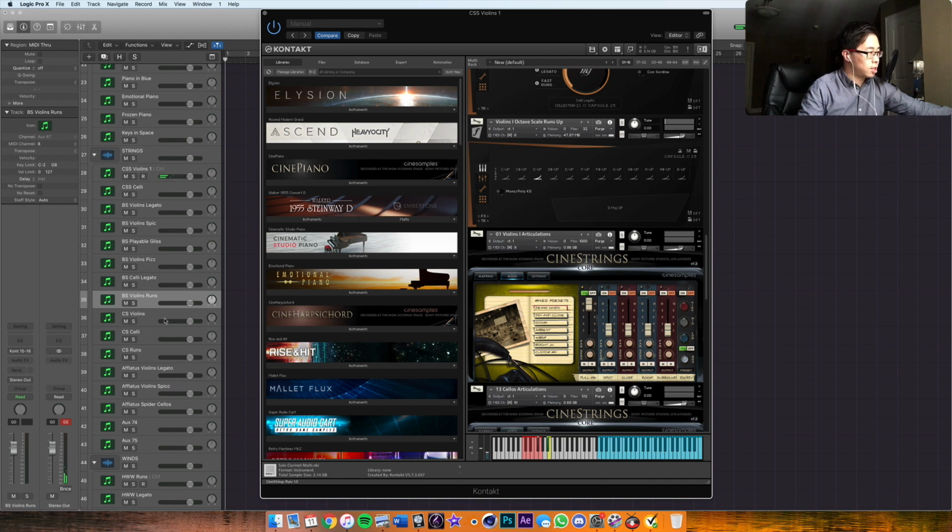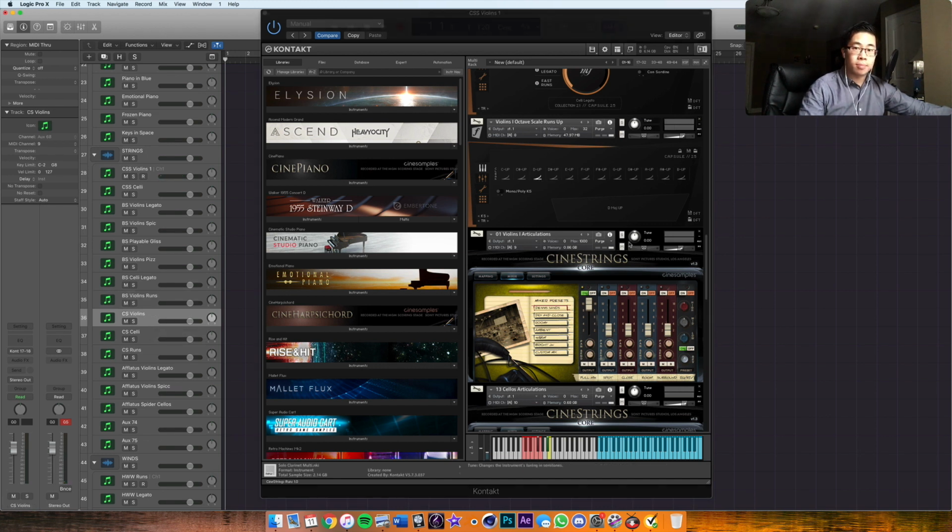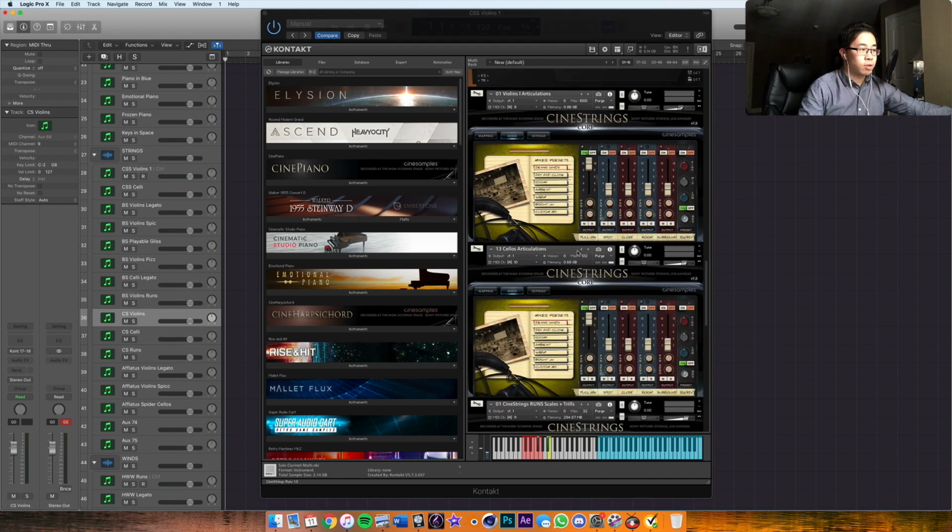Okay. Then we have CineStrings from CineSamples, and their patch layout is quite interesting. They have all the short articulations and the sustains if you press the pedal down, right? So let's start with the shorts.